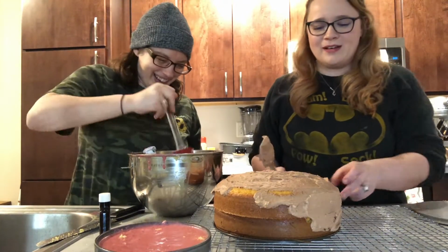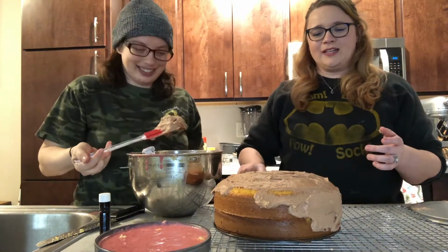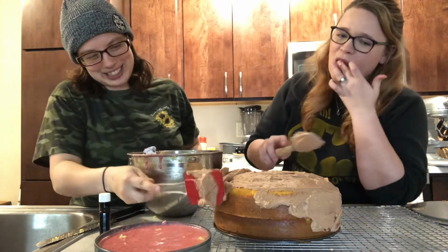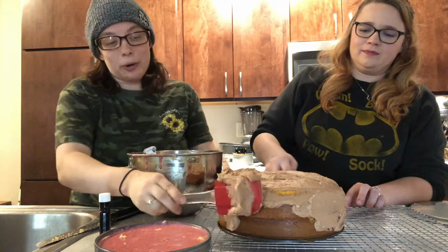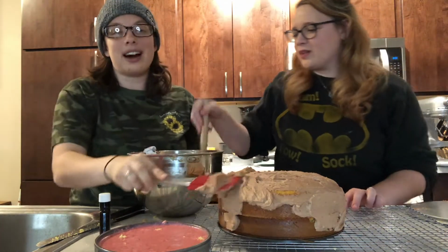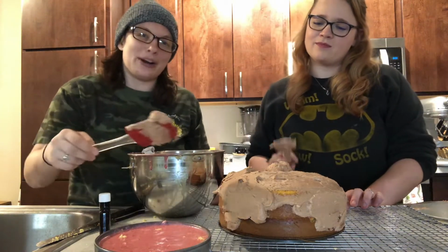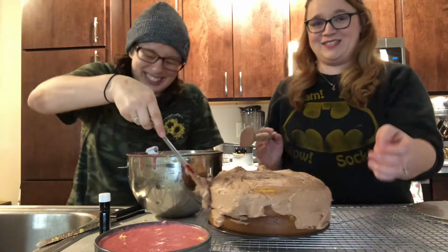I just sort of let my KitchenAid go and see what happens. I probably should help at some point. I'm just standing here watching you frost the cake. That's fine. I don't actually know what I'm doing with cakes. I don't make cakes very much. I don't either. So this is our attempt at making a cake. And we still don't really know what we're going to talk about in this whole thing.